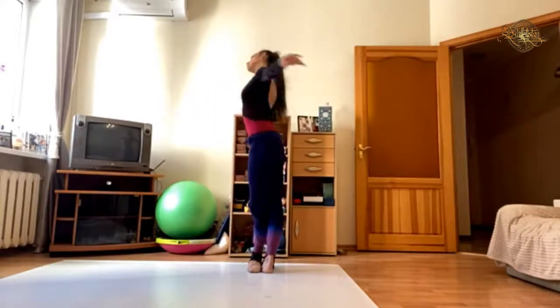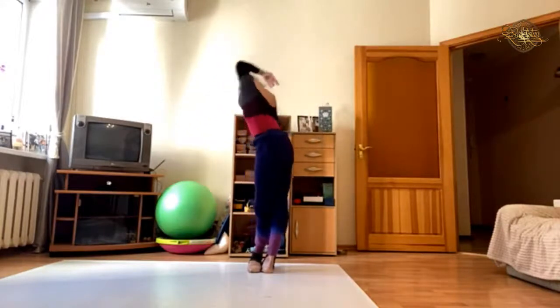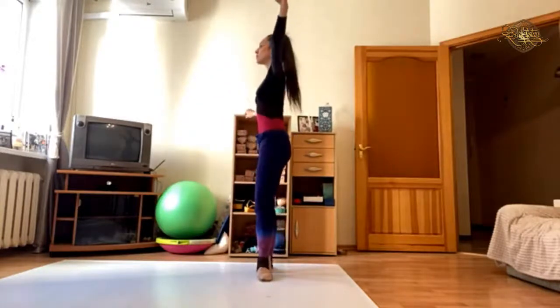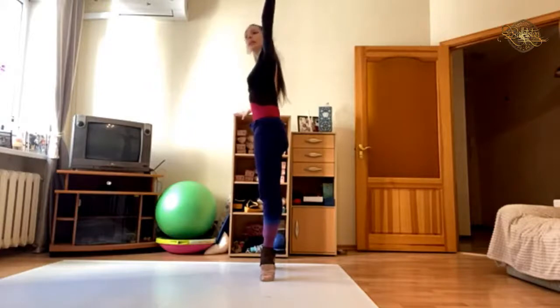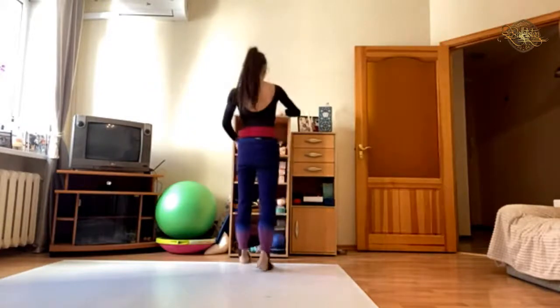Now we're going to do another one. Tendu to the first arm. Open and finish. Okay.